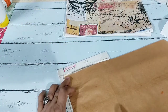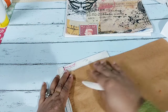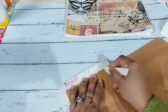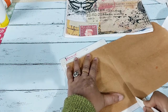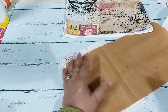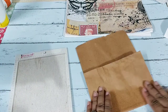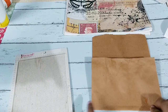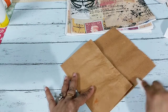Okay, so since this is a 12-inch sort of paper bag, I'm going to take 5 inches. Yeah, so I'm going to take 5 inches as my measurement, and I'm going to score that. This is going to be my pocket gusset, or whatever you say. This is going to be my pocket. I want a very deep pocket so that I can put in enough ephemera in it. So this is how, let me move this. This is how it's looking.